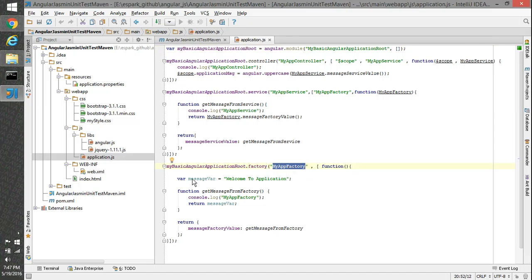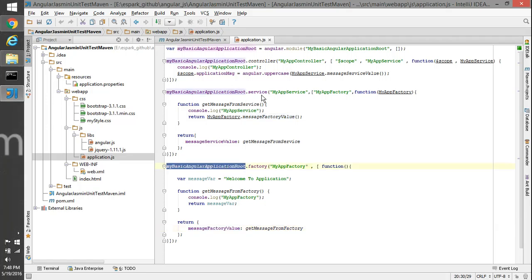Inside the function I have a message variable, which holds a constant message, and I have wrapped this variable by a getMessageFromFactory method, which returns the message factory value.